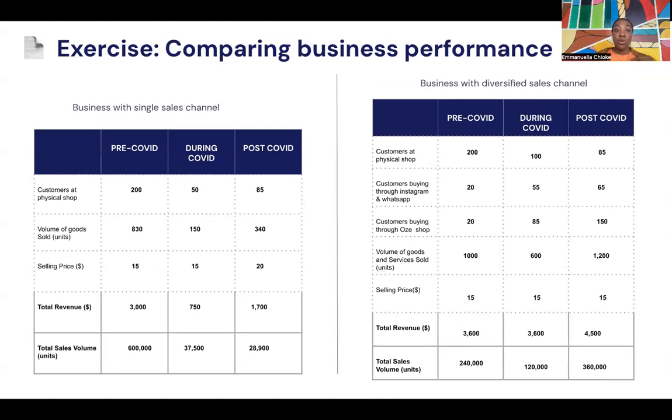And so one of the things I now want us to do is look at this side by side for a boutique bakery business. How do they perform with one single sales channel versus how do they perform with multiple sales channels, pre-COVID, during COVID, and post-COVID? At this point, you can pause me to take your time and look at these things and see what are some of the things that are striking a chord with you, that you can relate to. What are some of the observations that you're making?